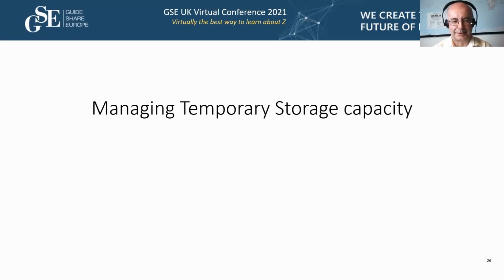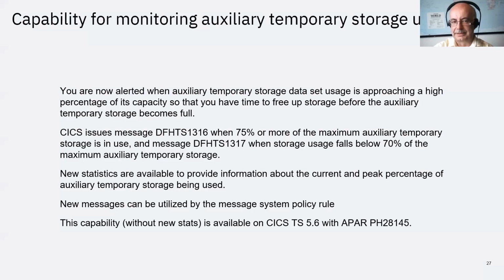Okay, thanks, Nick. So the next brief topic is managing temporary storage capacity. Again, as a result of some RFEs, this RFE wanted to be able to take action before they exhausted auxiliary temporary storage. So they wanted the ability to be warned when we're approaching capacity. So CICS has solved this.